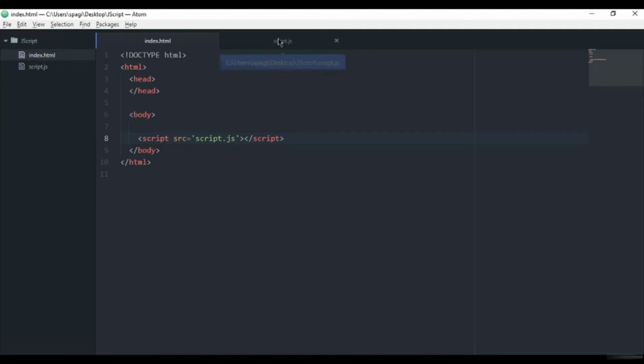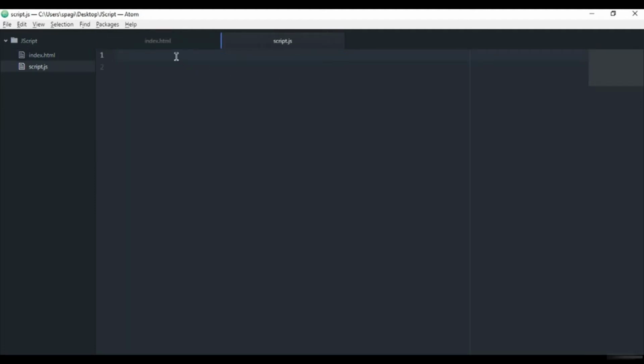We can switch to the JS file and let's write some code. So we will type document.write and, for example, hello world or whatever we want.